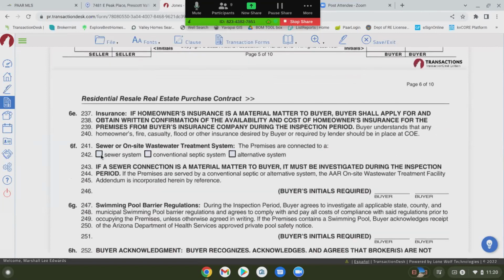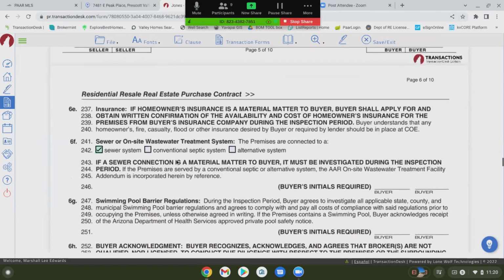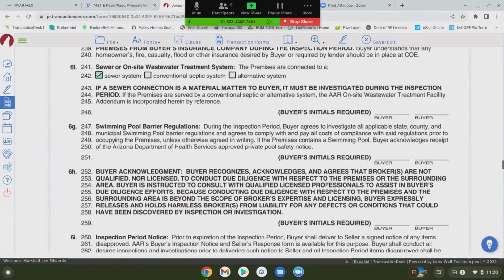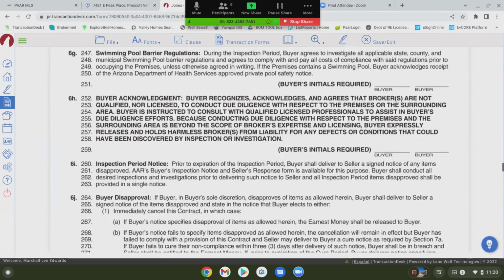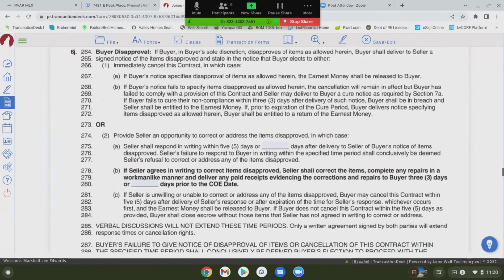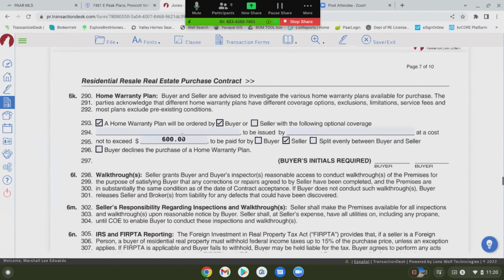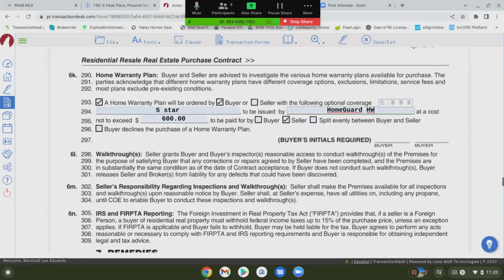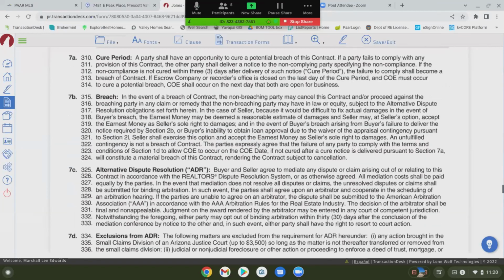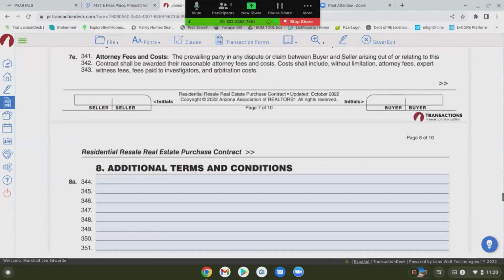So possibly give them a call, see how far out they are with your preferred inspection company. And again, this is a sewer system. We already looked at that earlier. And then we just kind of keep on scrolling. I always keep the standard dates for your SPUDS. We are going to get a 5-star home warranty. You could do Home Guard. We have some amazing affiliates that we work with, so you have your options there.